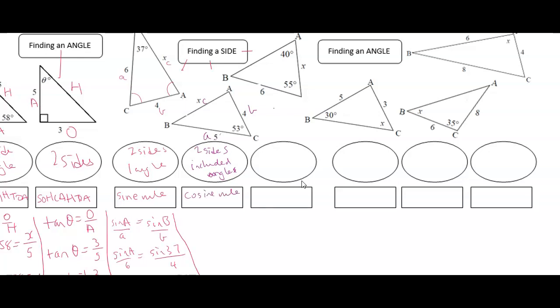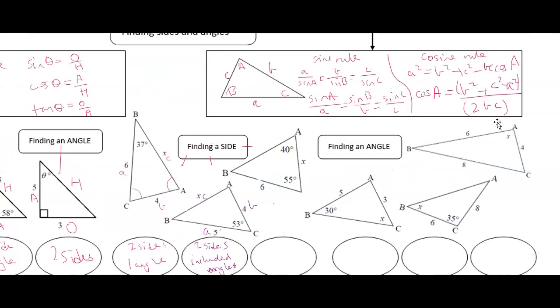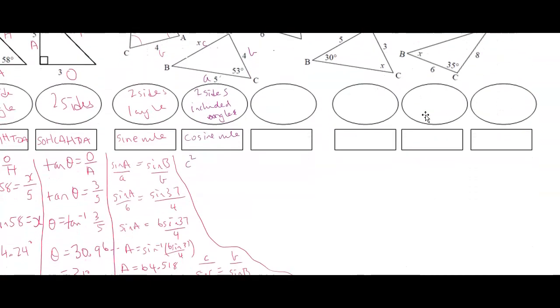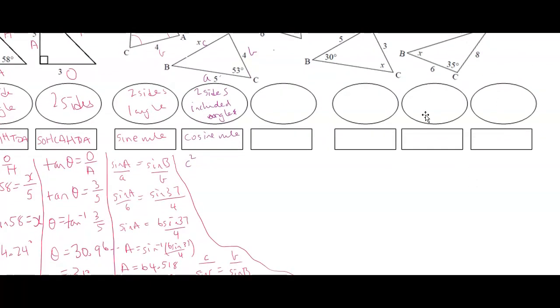All right, so I've labeled them. We're trying to work out C. So I'm going to write C as what we're working out. You'll notice in our original formula, it said A. And as I said before, you just interchange them depending on what you need to know. So we're going to have C squared equals B squared plus A squared minus 2BA cos C.